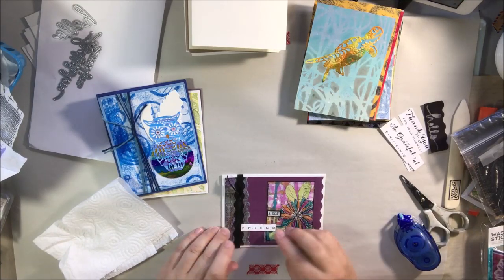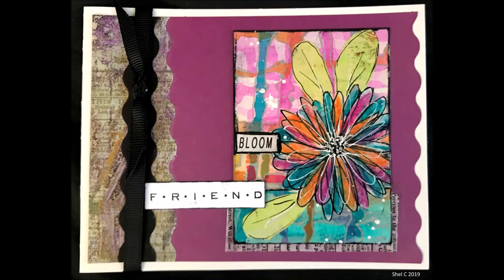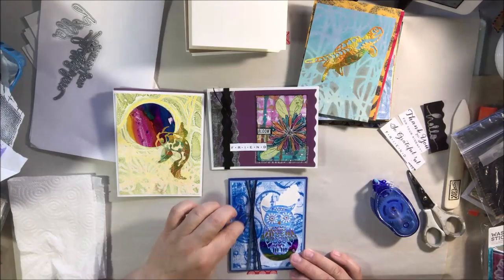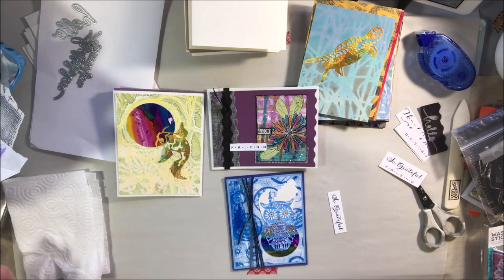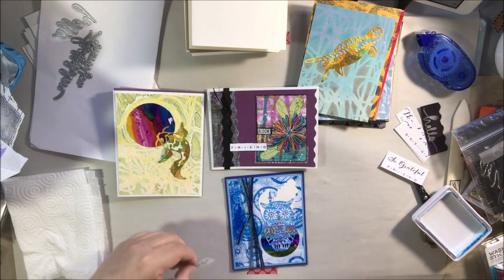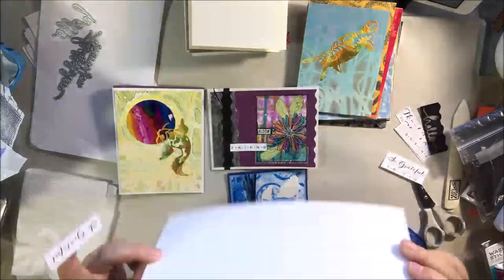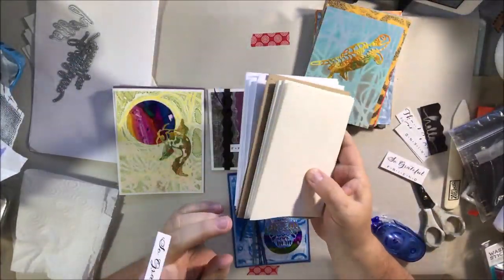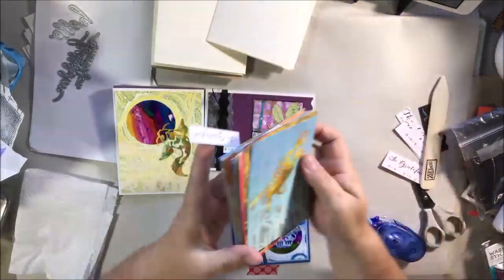When I have time or inclination I work on them. This particular one I used an ATC on the front — I did that in the green room before we started, just messing around. I also added a ribbon and a sentiment, so it was kind of already partially done. It had been trimmed with some decorative scissors. If you have ATCs that are left over that you didn't trade, you can always use them on a greeting card as your focal point. Greeting cards I make are generally half a sheet of 8.5 by 11 cardstock, cut in half either way, then folded and creased with a bone folder.